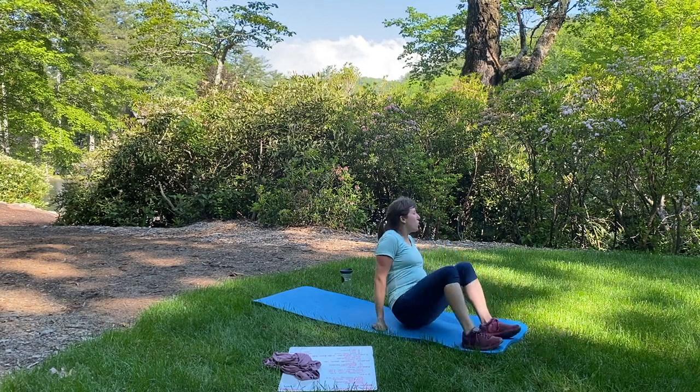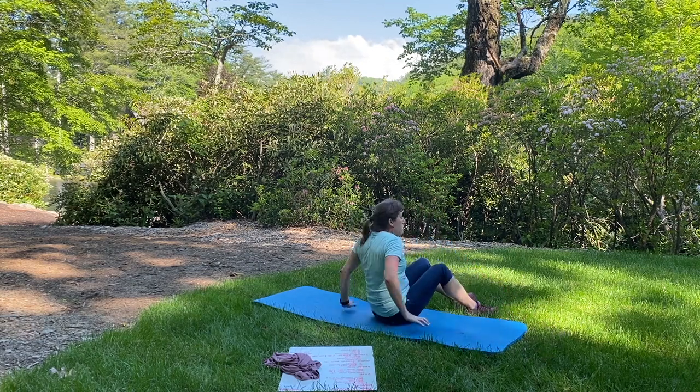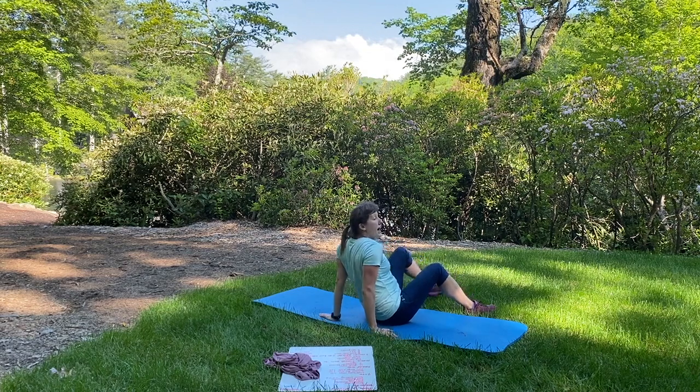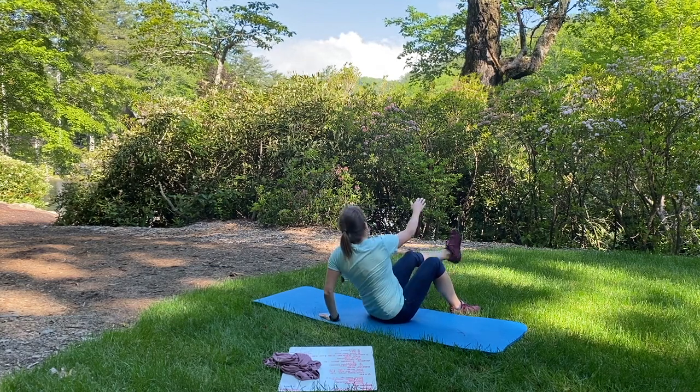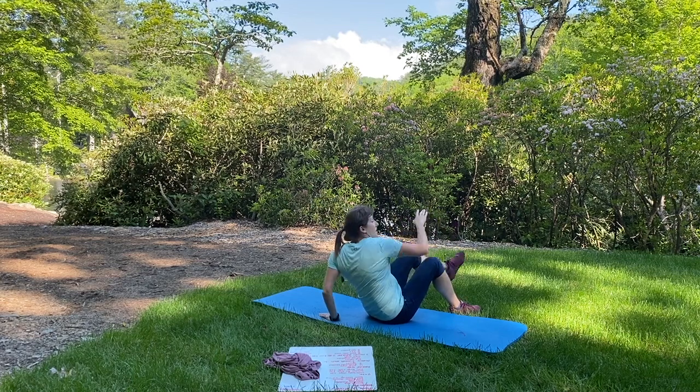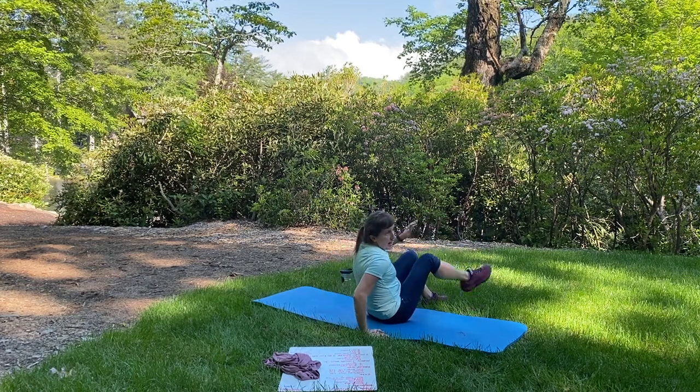The last one is a crab tap. You'll be in that crab position, so hands back behind you, feet are flat on the ground. You can lift the hips or not. I would leave, especially if you have wrist problems, leave those hips down. We're twisting, tapping towards the outside of that foot with the opposite hand.